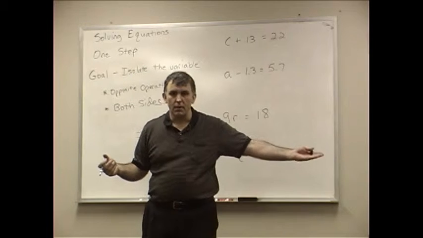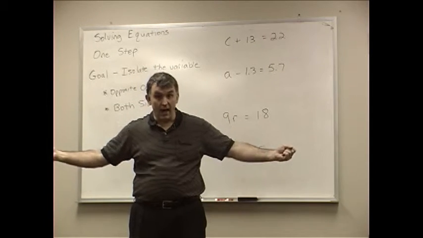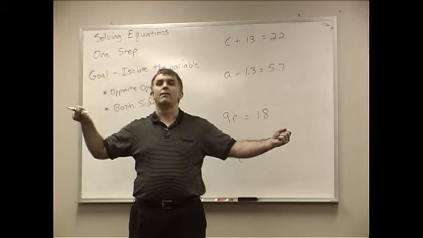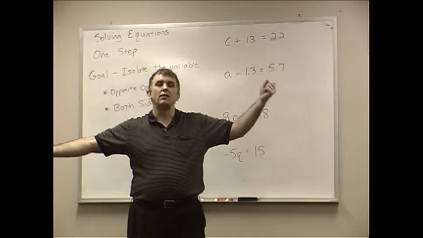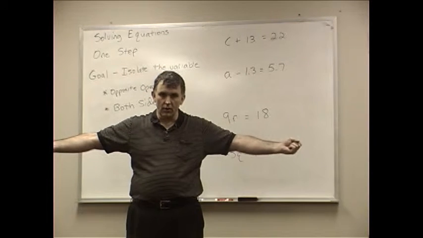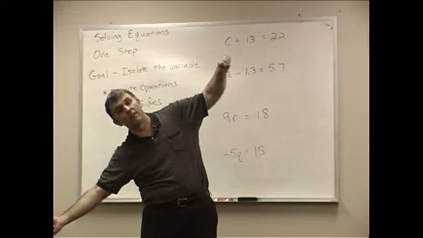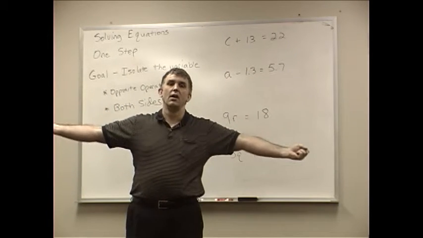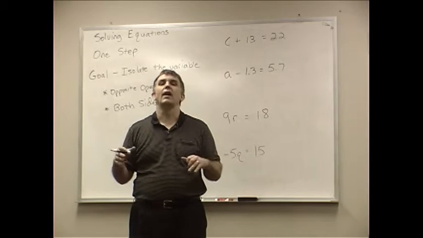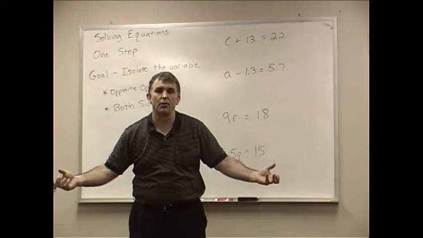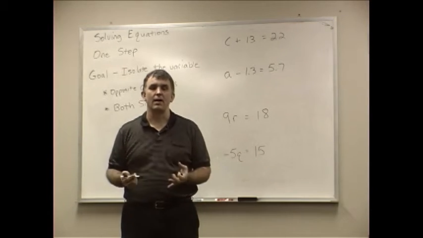I could have a dollar bill in this hand and 4 quarters in this hand, and I have the same value, they look different. If I turn right around and add a nickel to this hand, I've got to add a nickel's worth of value to this hand to keep it balanced. Otherwise, it's not equal anymore. If I add 5 pennies, it'll come right back into balance. You see, with equations, you have to do the same thing to both sides because you've got to keep it balanced. That's the main thing that's going on.